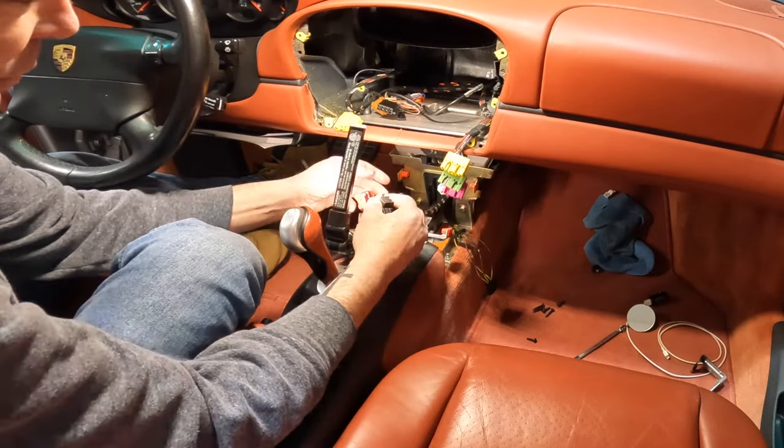Okay guys, we're down here in the workbench and I'm gonna try to get this prepared to accept the radio. I've done some measurements and a lot of research online to figure out what I'm going to do. I'm going to take, obviously, the center part out. I'll probably cut these off as well. I'm going to leave these side pieces here in this bottom piece. I'm going to try to leave this up here.